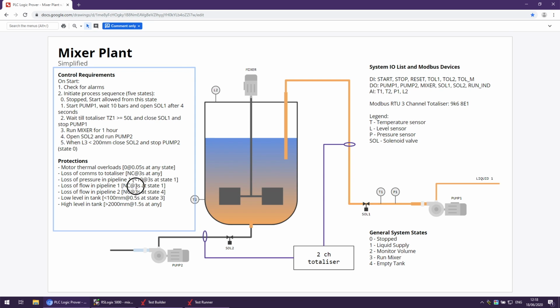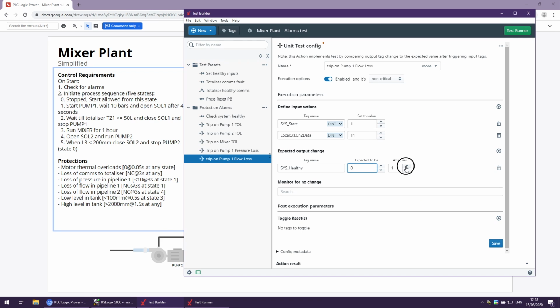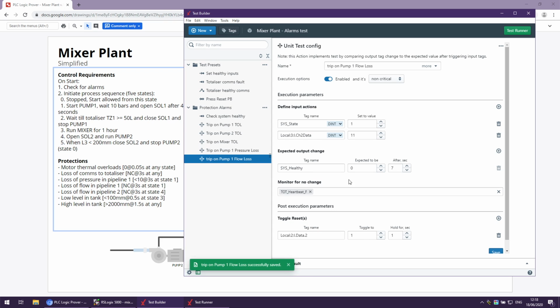So it says here after 3 seconds, but also we have to wait for 4 seconds before opening the solenoid. So it's altogether 4 and 3 should be 7. So after 7 seconds, it will trip. Okay, so let's continue here at our reset buttons. Leave it 1 second.